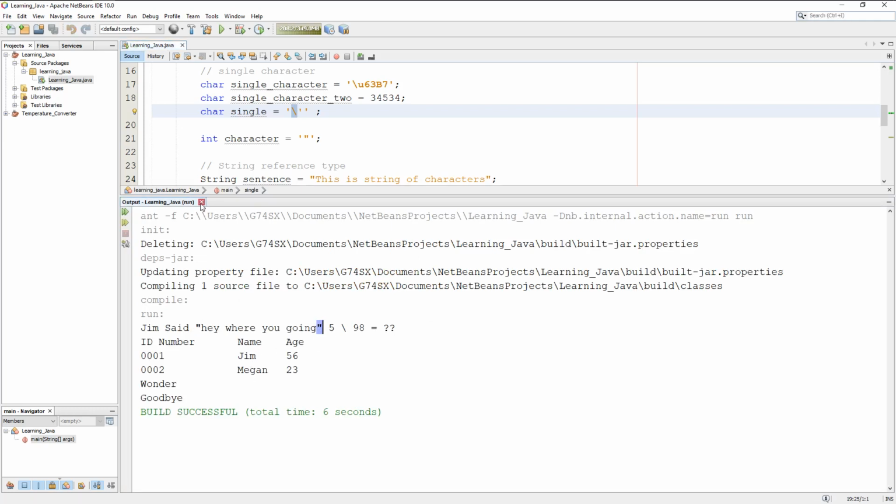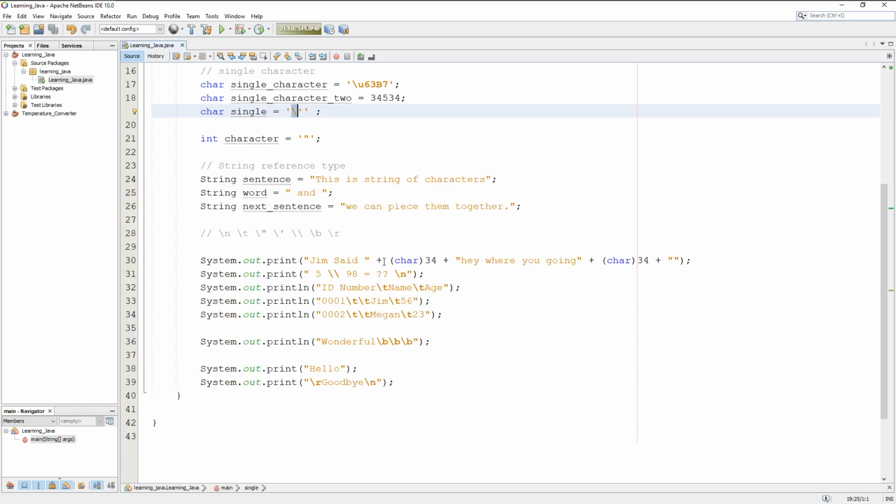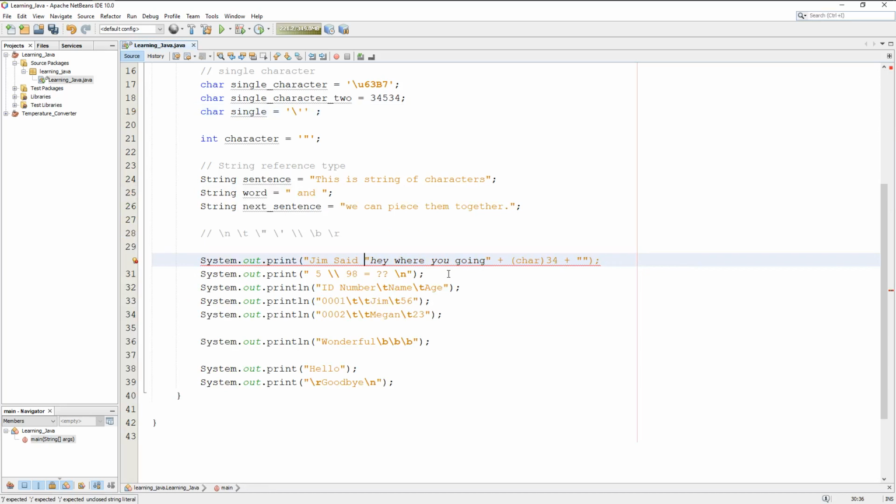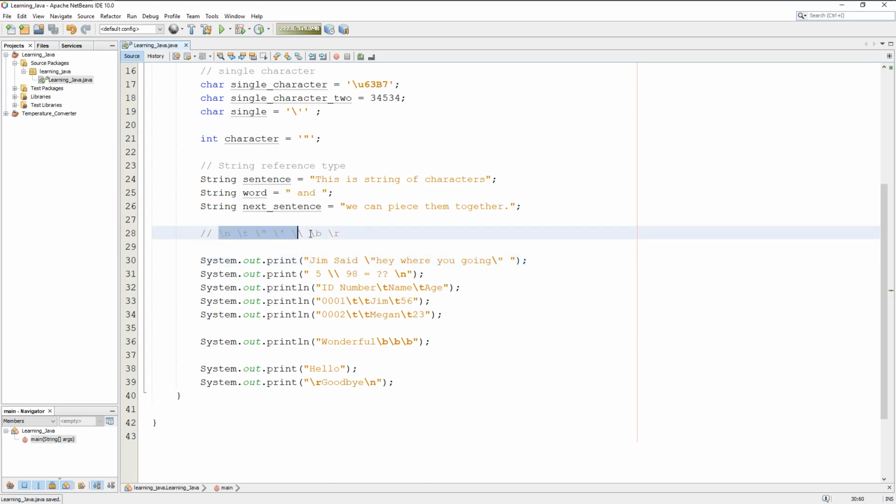So there's a bunch of ways to do it, but the easiest way to go about doing this, just the quick way, we're done. We don't have to go all crazy anymore. We got the double quotes in there. So those are the escape sequences available, and that's pretty much it for the video.